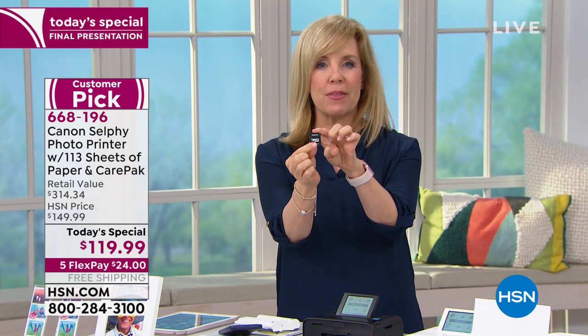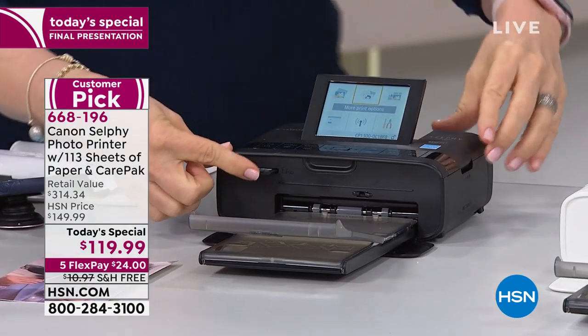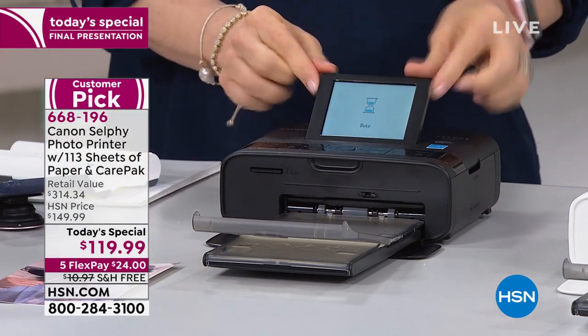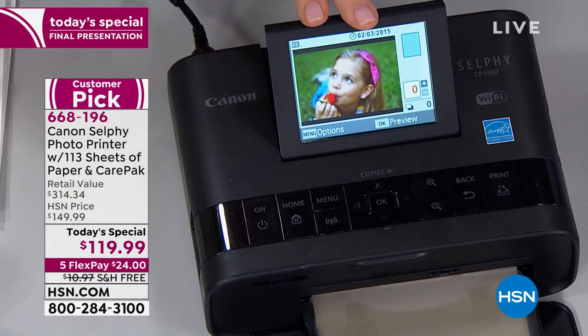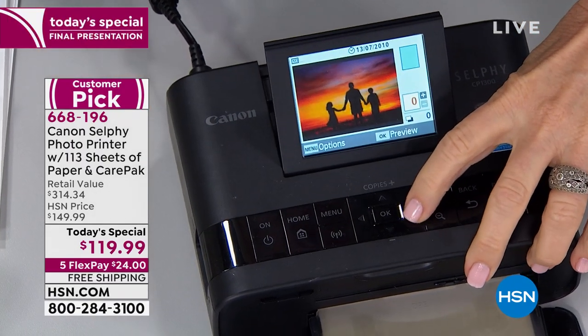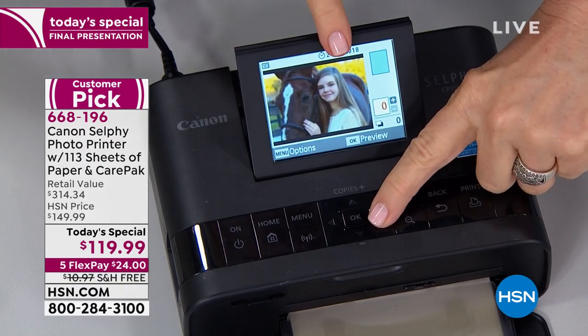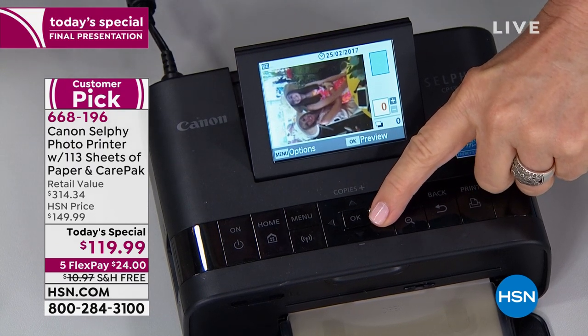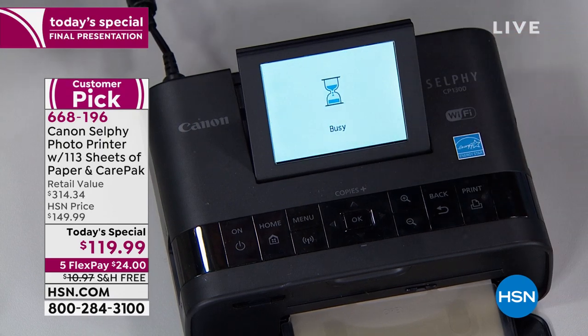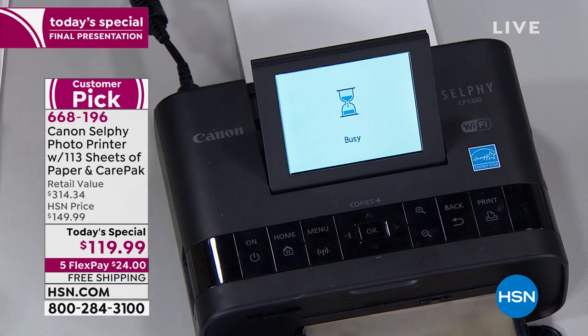If you go right from your camera, look how easy this is. Most people pop out the SD card and go to the drugstore or their computer — and it's confusing. But watch this: you pop the card in, it's got your LCD screen, you don't have to figure out how to work it. In two seconds it loads. You can edit on board: crop, rotate, reduce red eye, scroll through, select all. You can even make photo booths or collages on board, then just press print. You don't have to be a techie to work this.